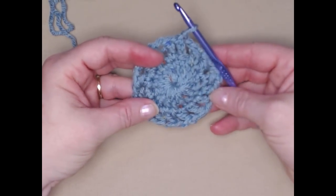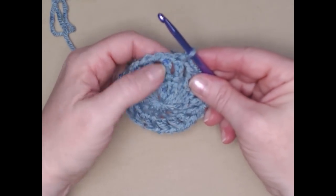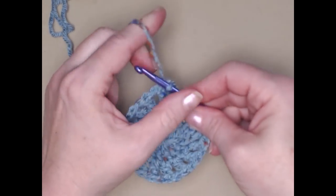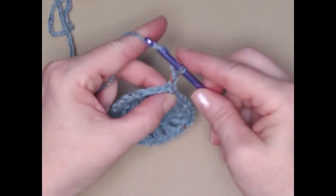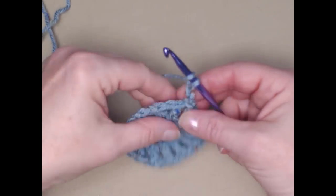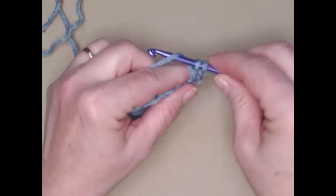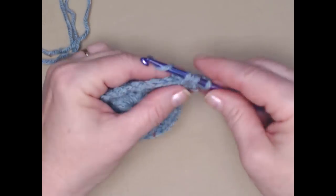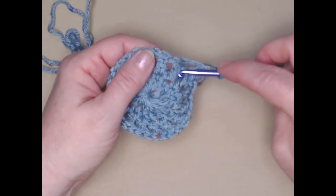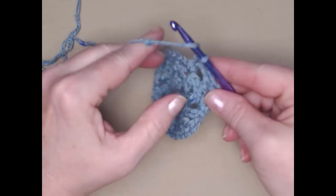So at the end of row two, we joined with the slip stitch, but we did not chain three. What we're going to do is go in that first chain one space, pull up a loop, and then chain three. And this chain three counts as our first double crochet. Now we're going to place two more double crochets in this same chain one space. And we're going to chain one. We'll skip the next chain one space and go to the next one and stitch three double crochets.